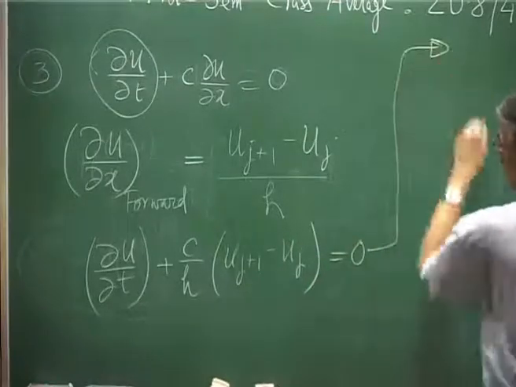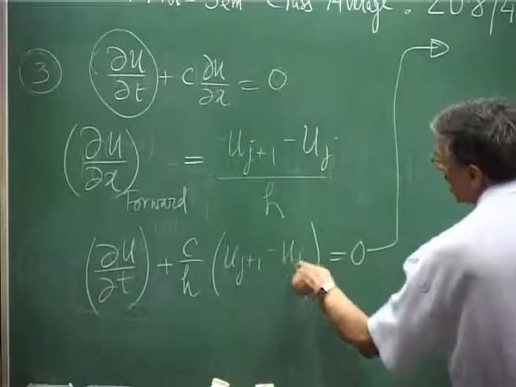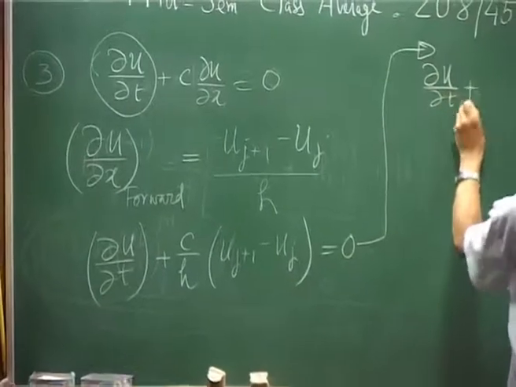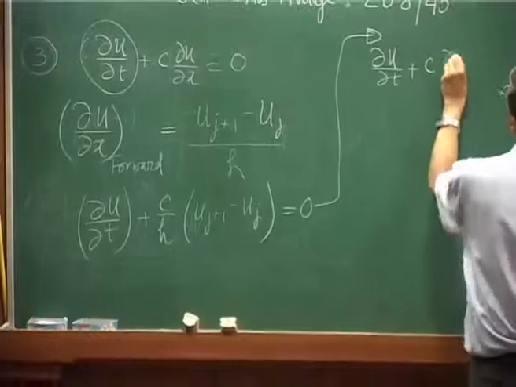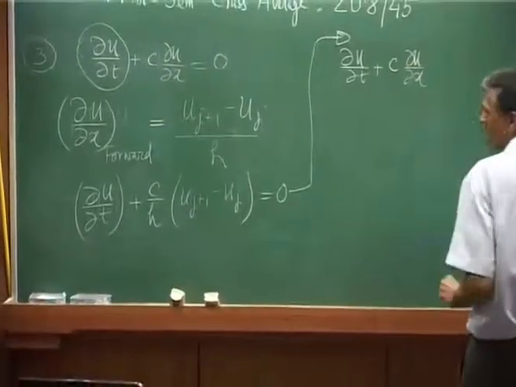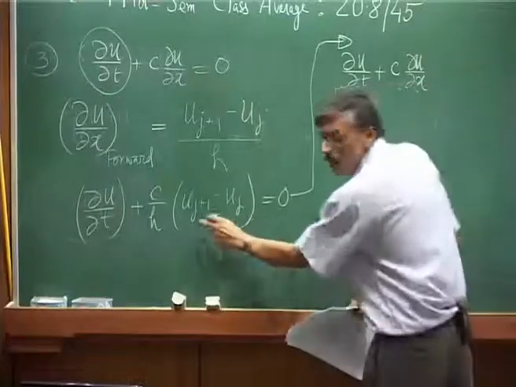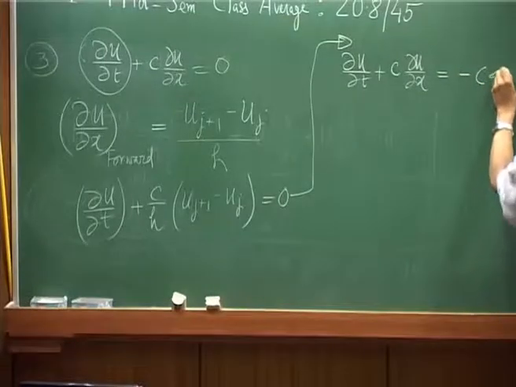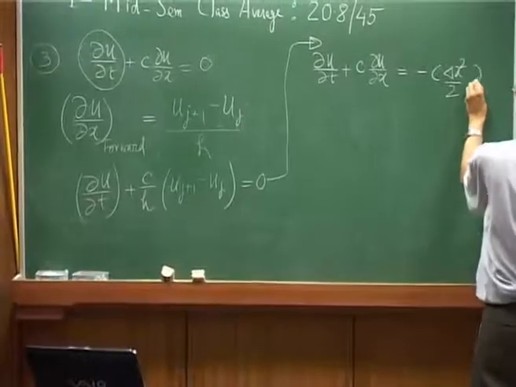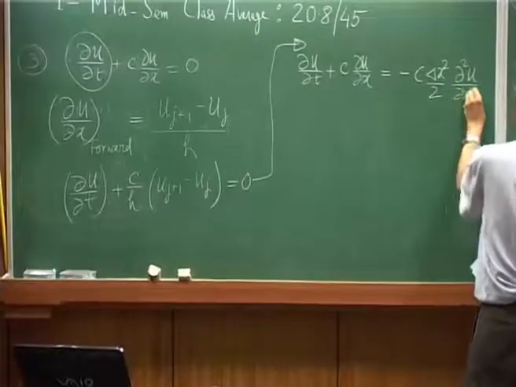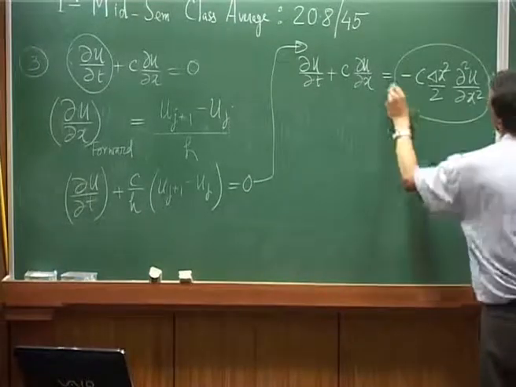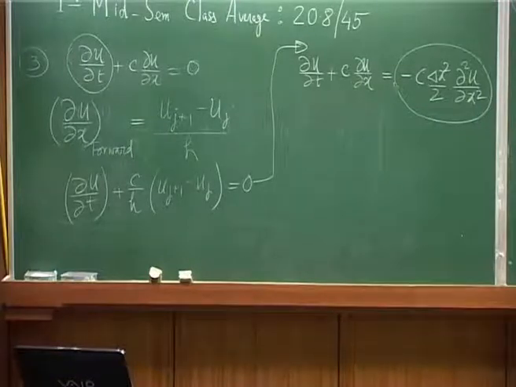Now, from here of course, you can write down the Taylor series for this and you can see uj will cancel out. What you are going to get is del u del t plus C del u del x, okay, and the next term will be delta x square by 2. If I put it on the other side, that will be C delta x square by 2. This is the leading term, that is all you need to worry about. And the sign of this will alert you that this is not proper, because instead of dissipating, it is actually going to amplify the solution.